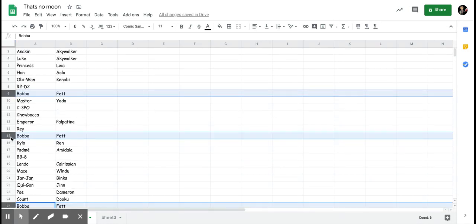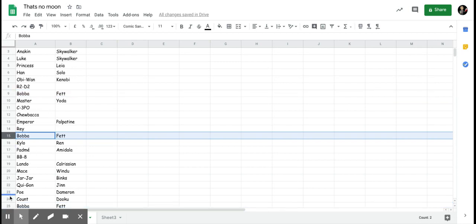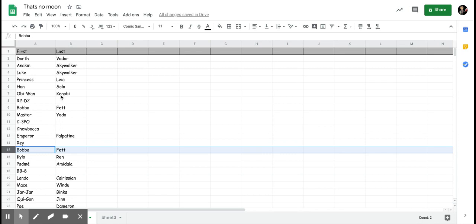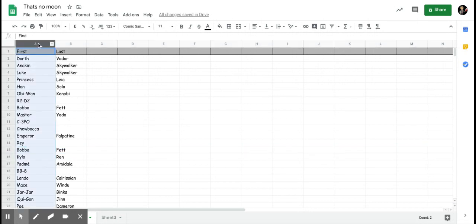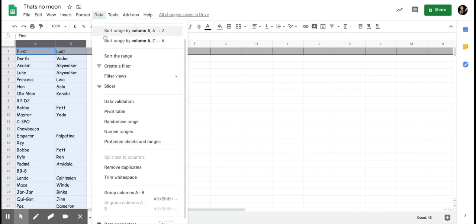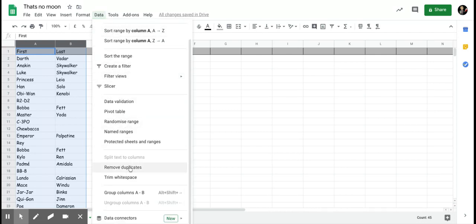Now I could manually go through and delete the one in row 15 and delete the one in row 25. I could do that, but again, in a larger data set, that would take a lot of time and you're relying on human eye and you could make an error. So the quickest way is to get our data selected. So I'm going to have column A and column B. Again, I could have swiped over and selected all, but I'm just using the whole columns. And I'm going to go up into data, and there's an option called remove duplicates.